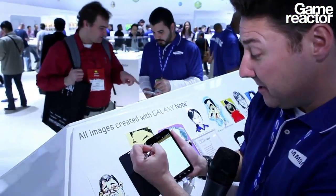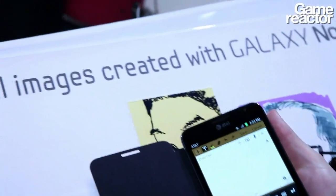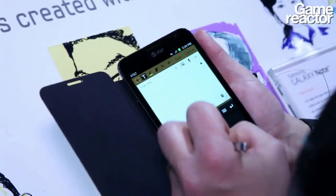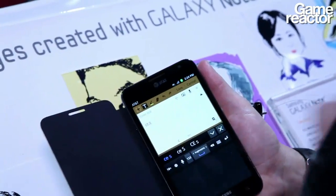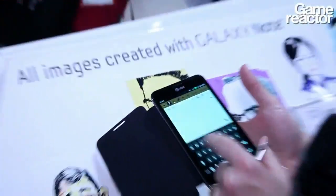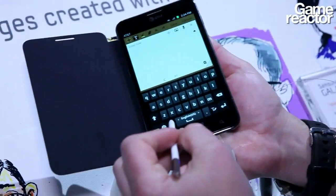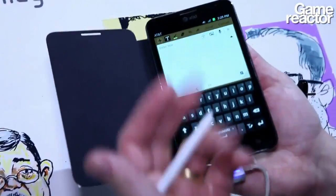Let's see this little T up here. Another great point on this. So this T is actually for writing. Now, you former Palm users are going to love this. You actually have a writing tool down here in the box, so you can write for texting on the screen. Now, if you don't like the writing tool, you can use the keyboard. So you have your basic everyday text where you can just use your thumbs. You can capture it by voice by clicking the microphone, so you can speak your text.